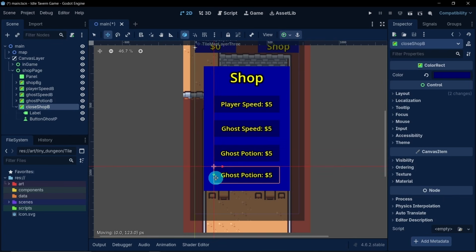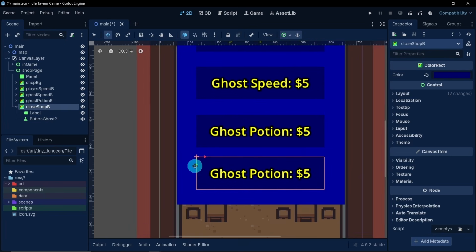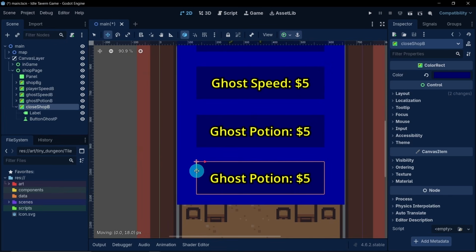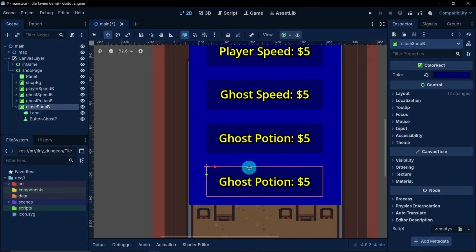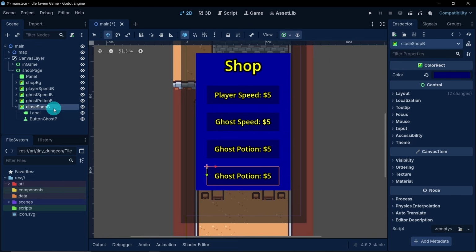And what I like to do for these ones is specifically make them a little smaller, because right now it just looks like another option for a stat upgrade. So I think we're going to shrink it just a little bit. So again, I'm going to take this and we're going to go about this much smaller.